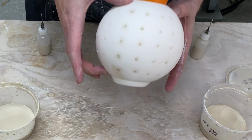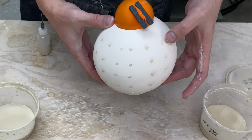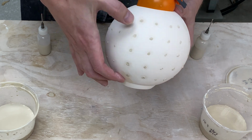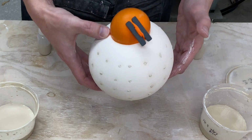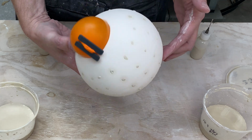All right, I've gone over all the holes several times. Some of them are still looking a little bit cratered, but it's kind of built up around the edges, so I can't tell if it needs more or not. The bisque is also starting to change colors. It's starting to get more pinky, so it's absorbing the liquid. So I think I want to go ahead and let it dry. And I suspect I'll leave the balloon in there while it does that.